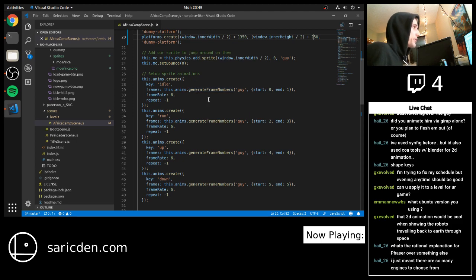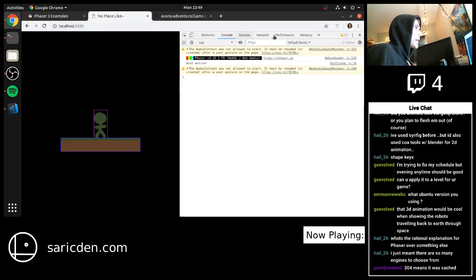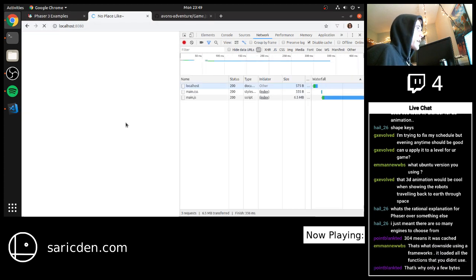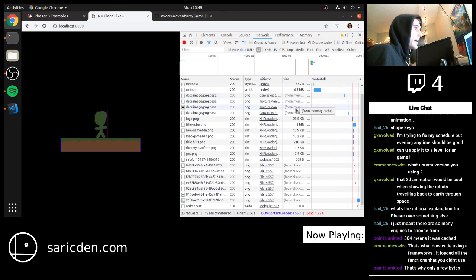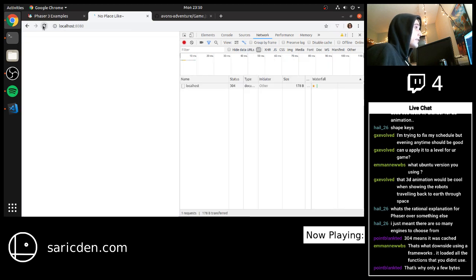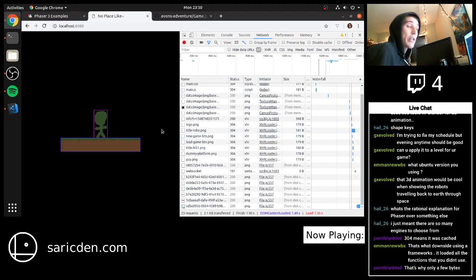Well, you know what I think I'll do just for now. Point Blank Ted says 304 means it was cached. Oh! Right, okay. So let's just disable the cache and see what our actual JavaScript size is. Yeah, there you go. Thanks, Point Blank Ted. So main.js is 6.5 megabytes, so it is hefty for a JavaScript file. Thank you, super good pro tip. Did not know that. Well, at some point probably knew that, but thank you.